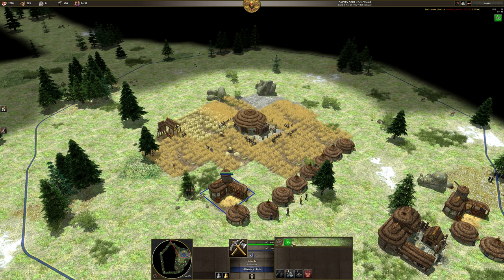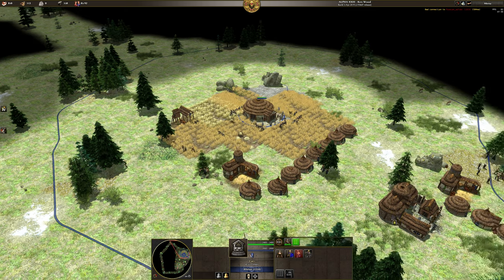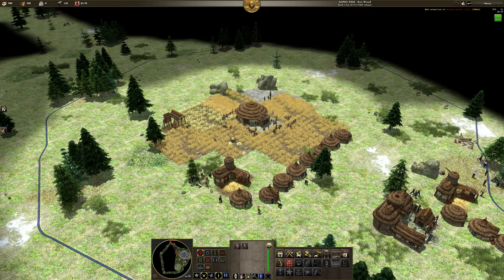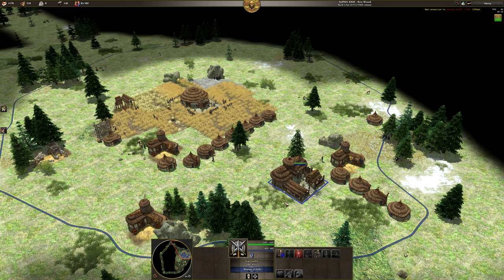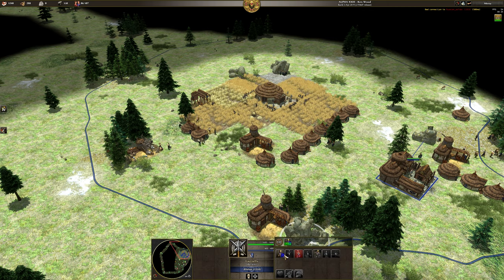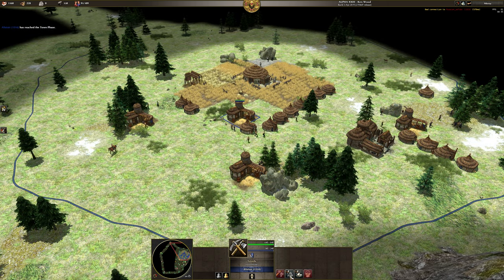Oh, no, I didn't mean that. Nope, stop. Alright, tick up. Make one of those. Yes, see? Really need some stone so we can get out some slingers. Let's get that.